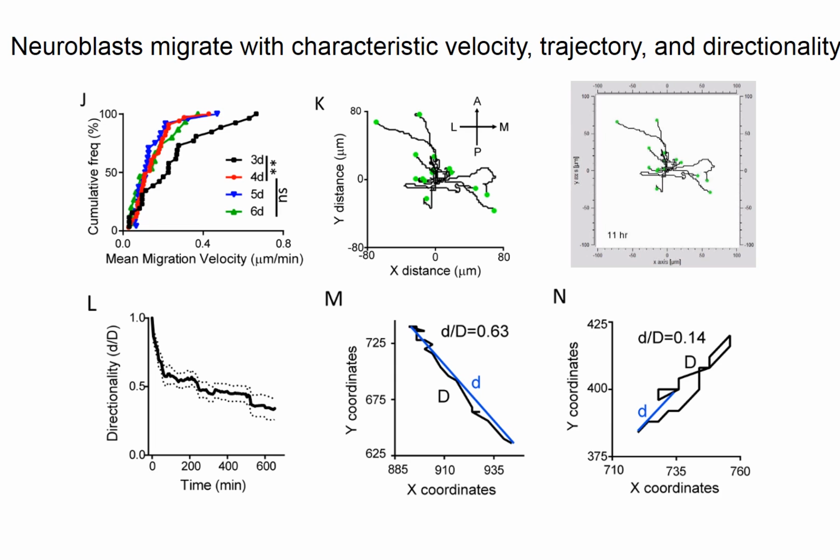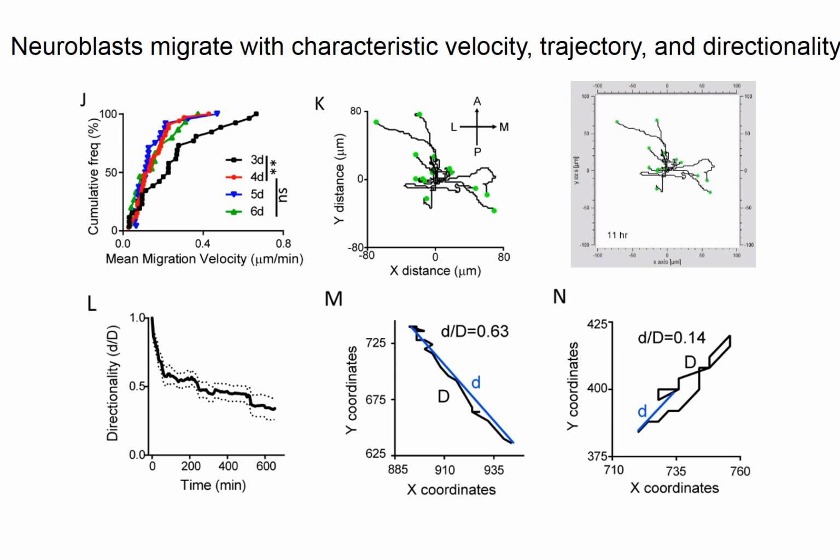So the other aspect that we can get from this is the directionality ratio, and we also call this directional persistence. So how persistent they are to one direction. This is in high contrast to very directed migration in SVZ neuroblasts, the olfactory bulb neuroblasts. They actually have really highly directed migration from the site of their origin, which is SVZ, all the way to the olfactory bulb. They don't seem to migrate in multiple directions like this.